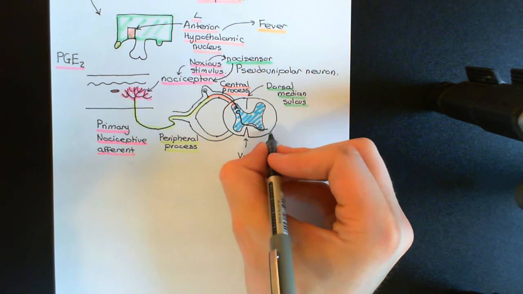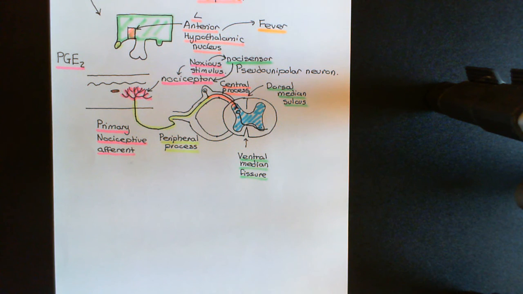in the anterolateral ascending white matter column up to the brain. So they'll relay the information up to the brain, and this is what causes pain. So when these neurons are activated, they relay messages up to the brain, and that then causes the conscious experience of pain at that area where the primary nociceptive afferents were activated. Okay, so that's just a little bit of a review of how pain works.